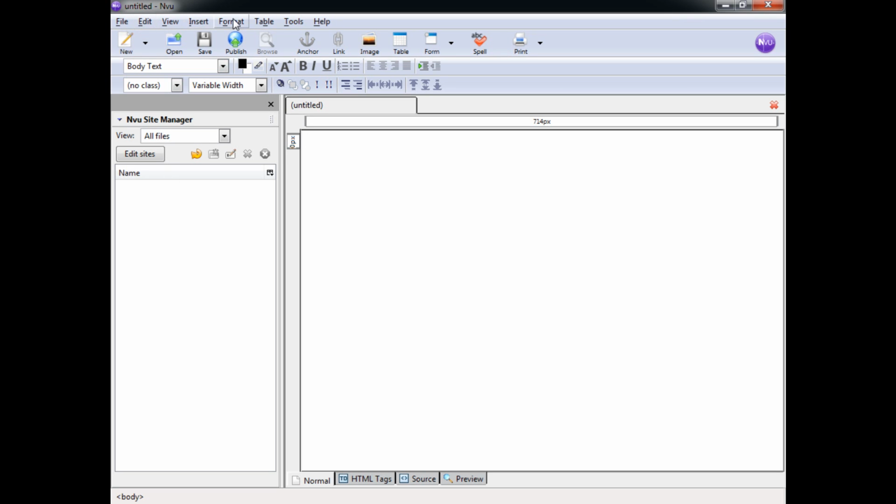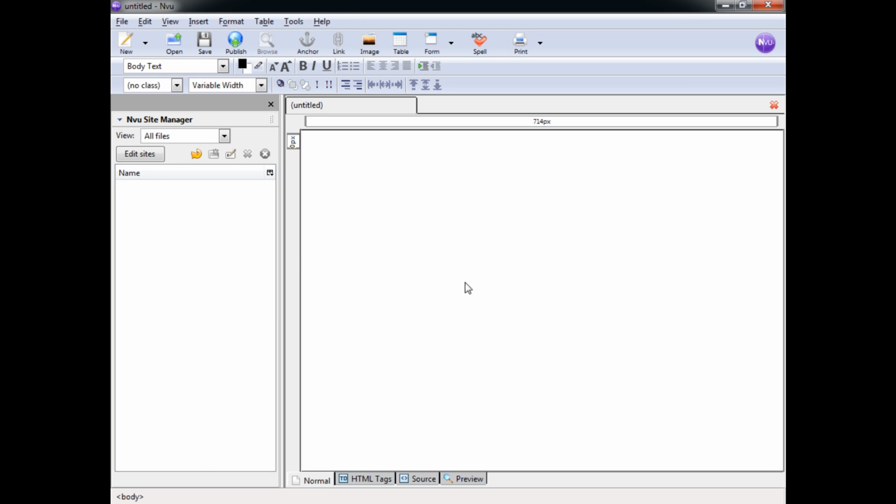At the top you'll notice the menu bar. Below that, the composition toolbar. Below the composition toolbar there'll be two formatting toolbars used to format text and other icons. On the left, you'll notice the Site Manager that's used to manage your root folder and all the pages and files in your site.